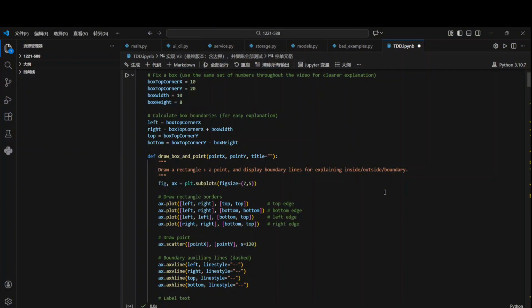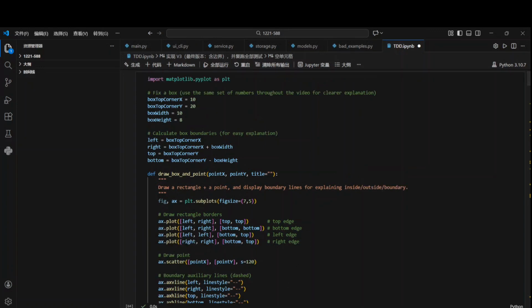The downside is that it can seem slow in the beginning because you have to write tests before you write the implementation. However, it can significantly improve code correctness and maintainability, making it particularly suitable for functions like collision detection where logic is prone to boundary issues. Thank you. That's all.